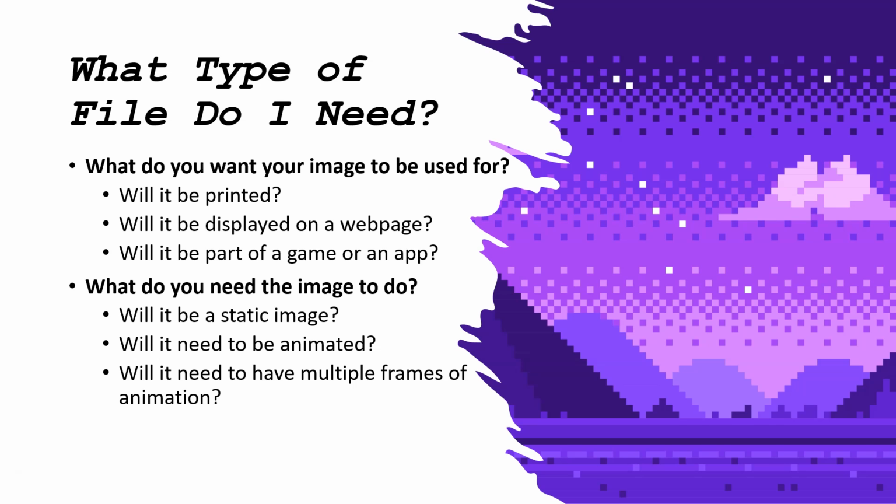Is it a GIF where we want a certain action to happen within the time frame that we have that image displayed? Or will it need multiple frames of animation? Are we looking at something like, for example, a 2D sprite video game, and we want that character to have the appropriate frame when they're walking on the screen, based upon if they're moving up, down, left, right, etc., and how that character is going to look based upon that movement.